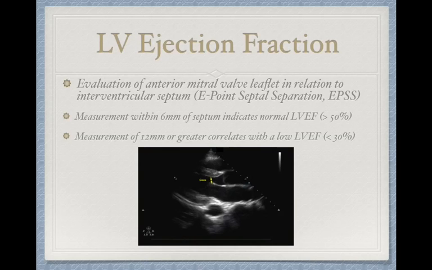So off of the parasternal long axis view, you can also do an assessment of LV ejection fraction. So this is called the E-point septal separation, or EPSS. So if you measure from where the closest that the anterior mitral valve gets to the septum, if it's less than 6, this is going to be a normal EF. If it's greater than 12 millimeters, then that's pretty indicative of a poor EF. So you can see in this view, we'll zoom in here. This person is measured from the tip of this valve up to the septum. So this structure here is your septum, and it's within 6 millimeters. This is a normal EF.